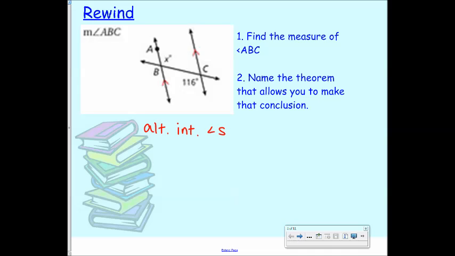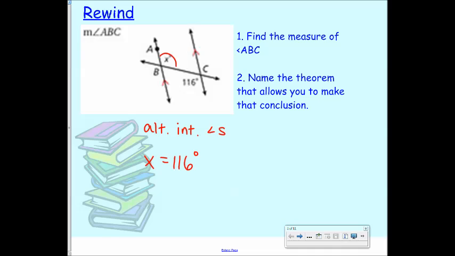And we know that alternate interior angles are congruent if these 2 lines are what? Parallel. How do you know that these 2 lines are parallel? Those little red arrows. They never touch, and then they put those 2 little red arrows on there. Okay, they're not always going to be red, but those 2 arrows mean that they're parallel. So because they're parallel, you guys could say in your rewind that x had to be equal to what? Yeah, exactly. X was equal to 116.